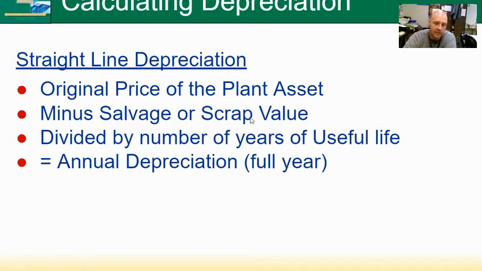Salvage, we can't guarantee what the scrap value is going to be. We may wear it out to the point where they give us nothing, but traditionally we're going to think, hey, this X number of year old piece of equipment could get traded in for such and such. We understand that things last longer than they're supposed to. Sometimes things don't last as long as they're supposed to. But we can make educated guesses to say that this piece of equipment should last this long. That'll calculate our annual depreciation for a full year.